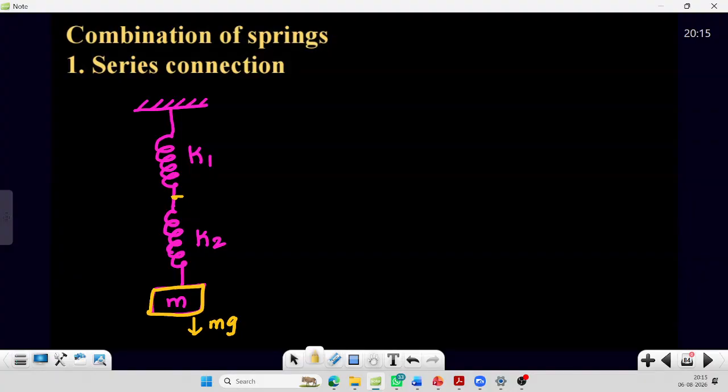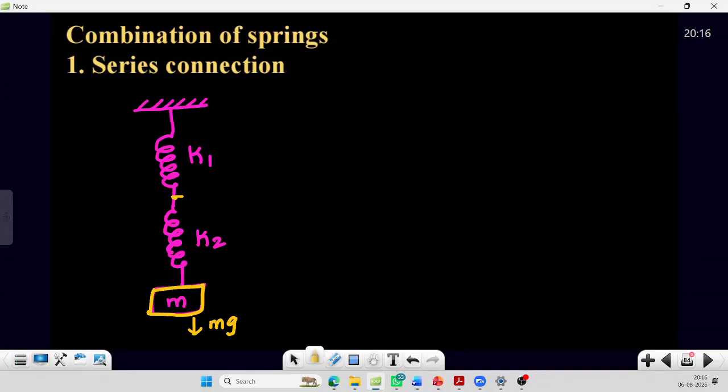So in these cases, the restoring force is the same. But the spring restoring force means opposition. We apply a certain amount of force here. When we connect a spring and attach some weight, because of the weight the spring will try to elongate. But the spring does not want to elongate. It wants to remain at its original length only. So for that, a certain force is developed.